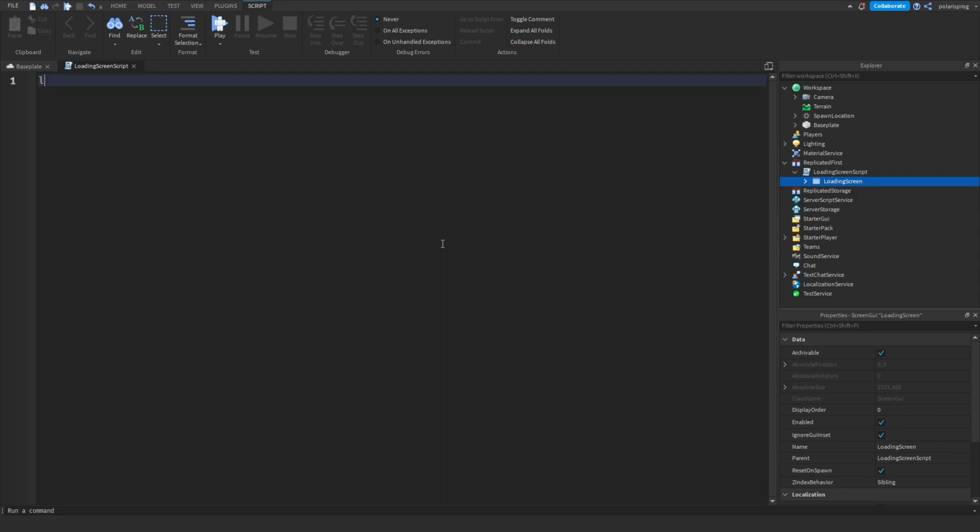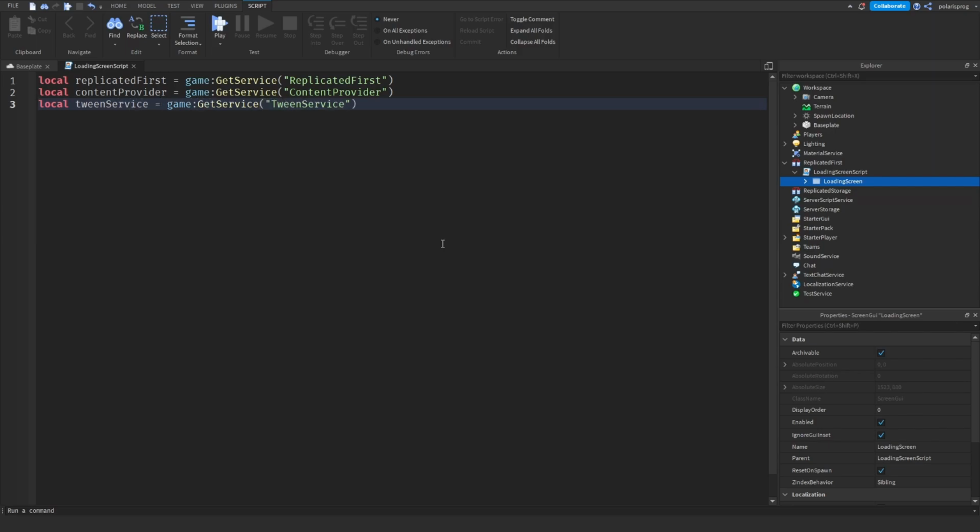And what I'm going to do is get replicated first service. So local replicated first is equal to game, get service replicated first, and the content provider service, so local content provider is equal to game, get service content provider. And then maybe get tween service, so local tween service is equal to game, get service tween service.